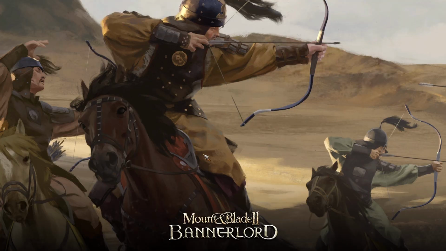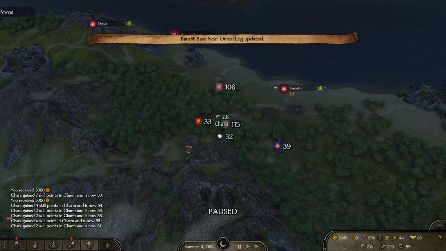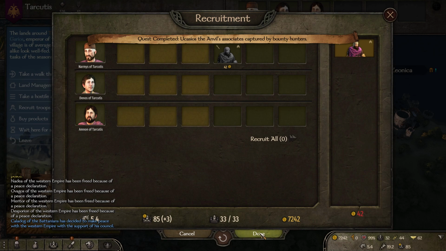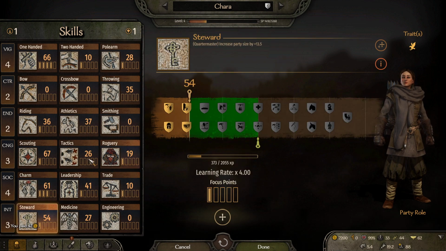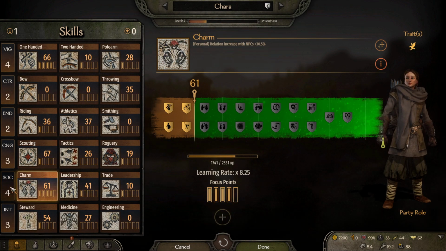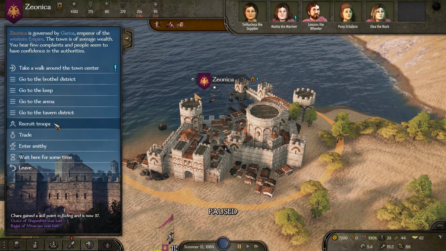That's actually really decent loot. I was gonna say, yeah, it makes sense. It would be all gone. Did we get our scouting? Not scouting. Actually, ooh, nope. We're going to trade.